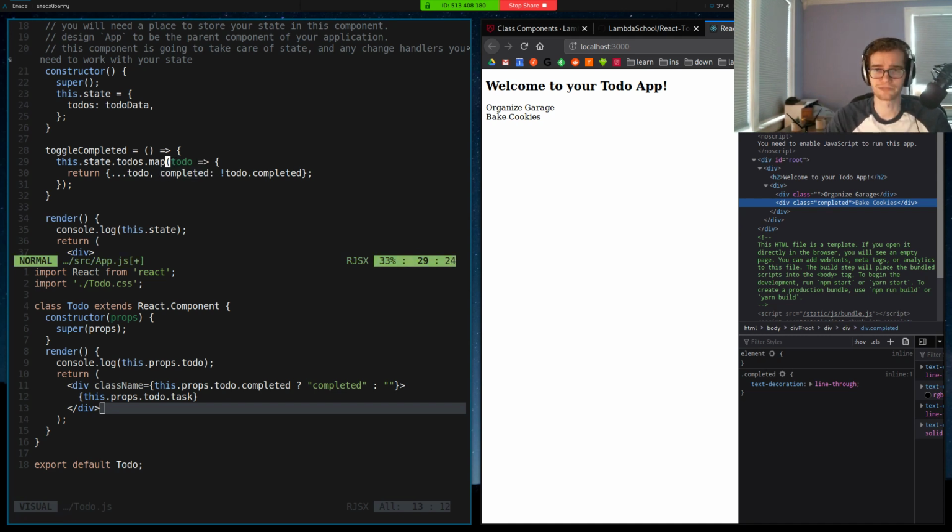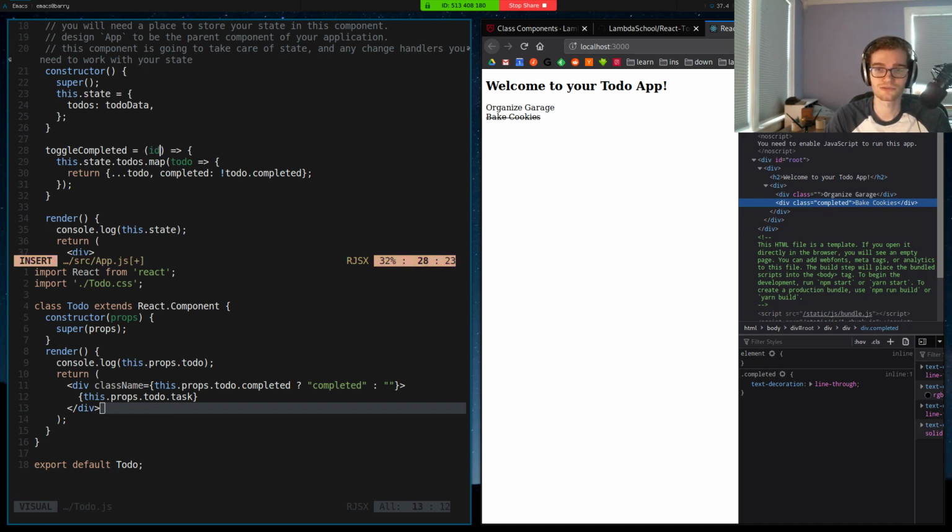The problem is that when I do it inside of this map, it's going to perform this operation on every single one of my to-dos. But I don't want to do that. I only want to do that on one of them. That's where the argument that I left kind of hanging until now is going to be used. Because I want to be able to give some piece of information here that will allow me to identify which to-do I actually want to change.